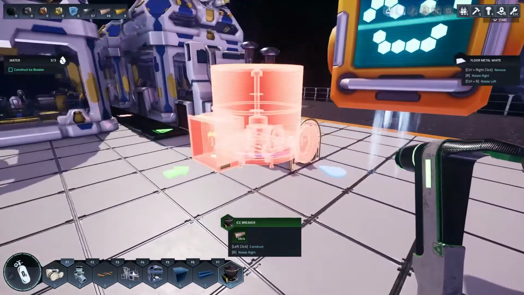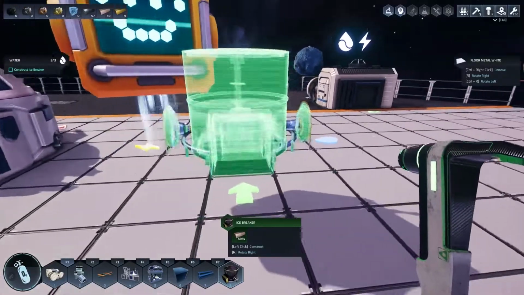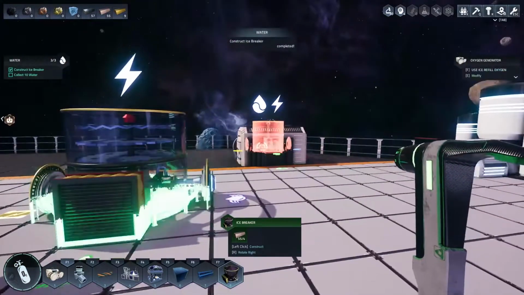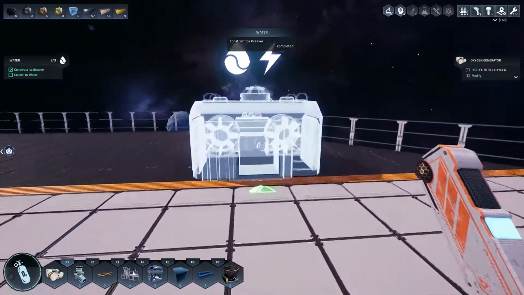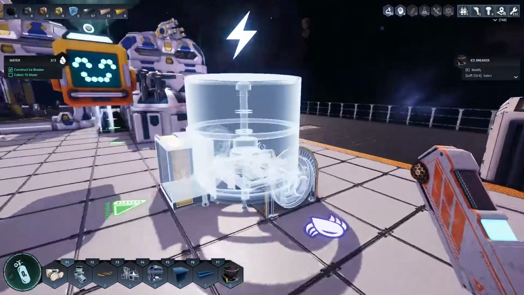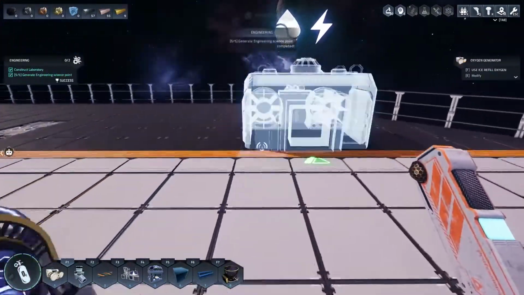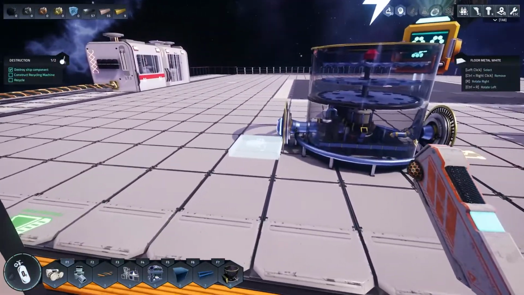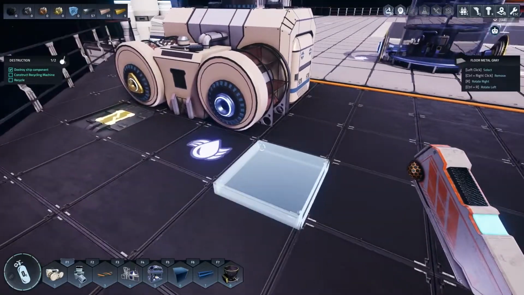Now I want this input to be on our same path here. And I'm going to put this about 1 away from our oxygen generator. While we're thinking about it, let me hit this a couple of times to fill up. The reason I want it 1 away from the oxygen generator is so that we have easy access from this water output to this water input.